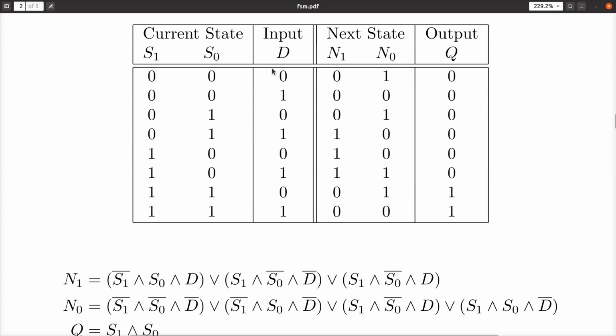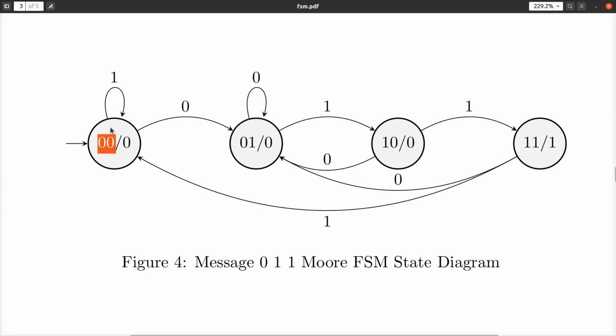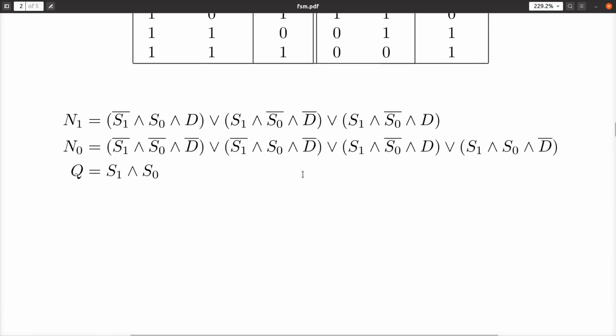And you can see in here, if the current state is 0, 0, and I get a 1, that's your loop back to stay in state 0. If the current state is a 0, 0, and I've got a 0, the next state is a 1. All right, so those two rows in the table describe this guy right here. Current state's a 0, and I got a 1, stay here. Current state's a 0, I got a 0, go over to here. Okay, so there's the link between the state diagram and this state table up here.